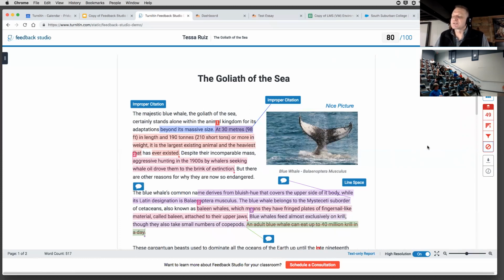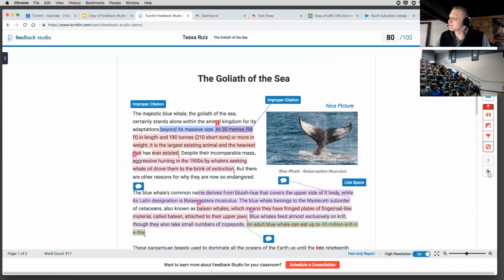What it does is it works a lot like the spell checker in Word, where it'll highlight a section on the student's work and it'll give the student a suggestion as to how to fix it. It doesn't fix it for them, but it's a good system to use, especially if you want the students to turn in grammatically correct work with correct spelling and whatnot. And I'll show you how to attach that to the assignment as well.